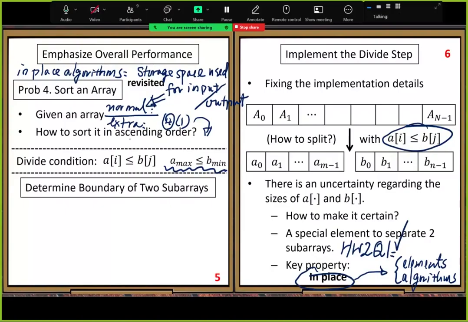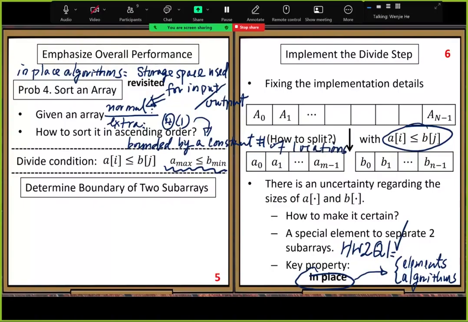So, bounded by a constant number of locations.